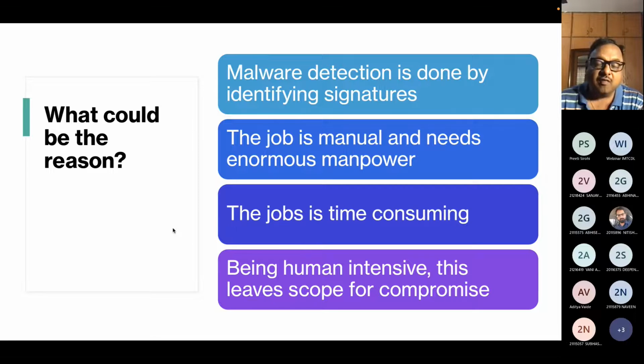is in the direction that we will use the machines to detect the malware, so that if the machines detect the malware, the chances of going wrong with the detection will be lesser, and at the same point of time, the machines will be much faster as compared to human beings in terms of making a detection of the malware. So if the machine does it, we will get results much faster, and the results can be more reliable. Problem is that the machine will only know how much it has been taught.